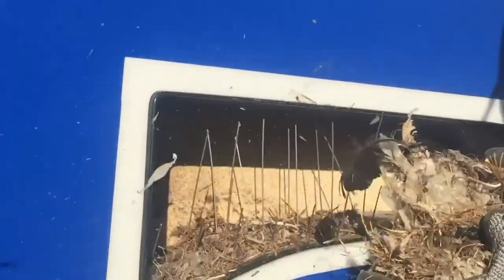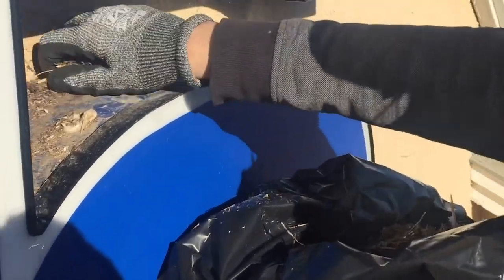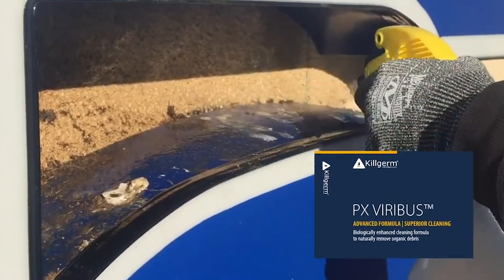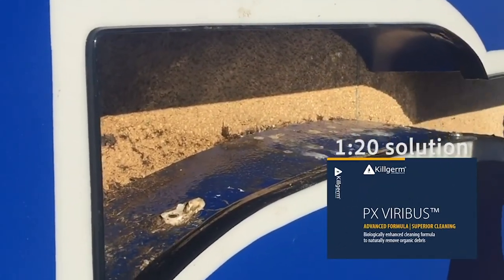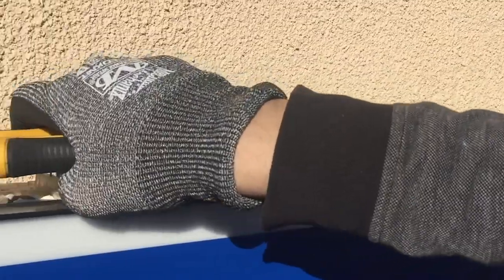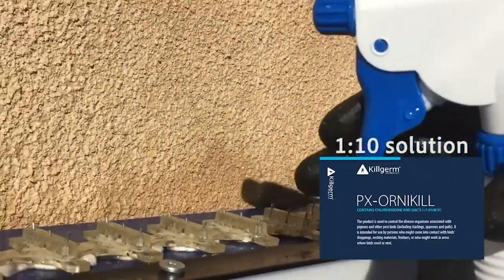First, the nesting material and the spikes were removed from the cavities in which the birds had been nesting. Next, the surfaces were sprayed with a disinfectant solution. While the disinfectant was left to soak, the spikes were removed from the top of the sign. All surfaces were then sprayed with the biocide solution.